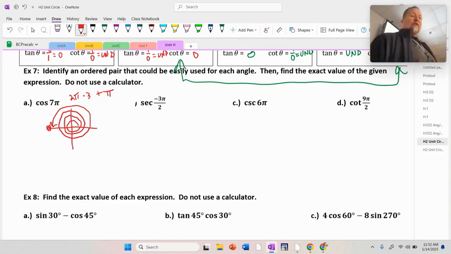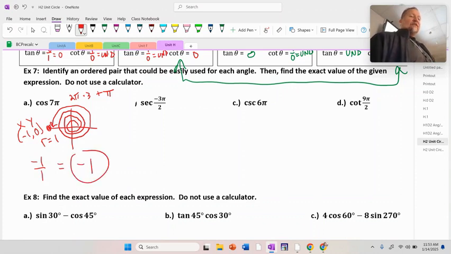What's that coordinate, everybody, if I don't know what I'm doing? What's that coordinate that this passes through? -1, 0, and r equals 1. What's cosine? SOH-CAH-TOA. What's cosine of 7 pi then? What's the answer? Man, we got a whole bunch of different answers. What's it say? What number over what number? -1 over 1, which is what? -1. The answer to this question is -1.